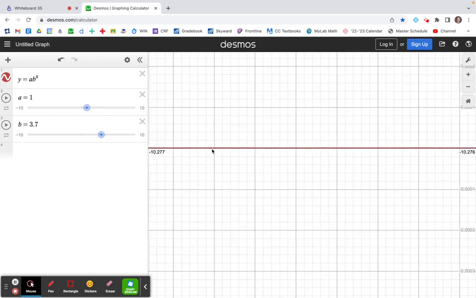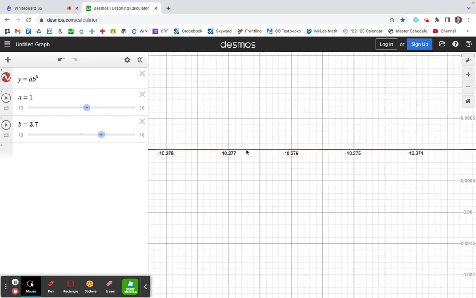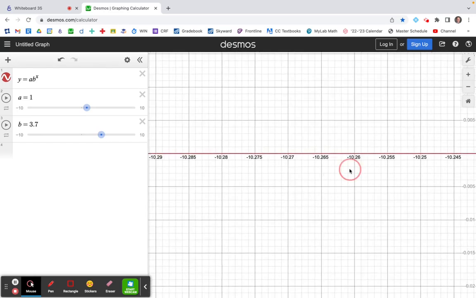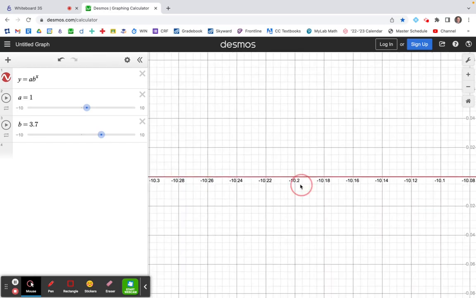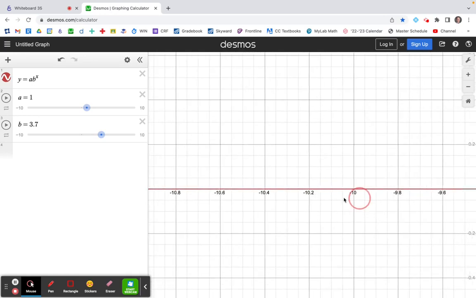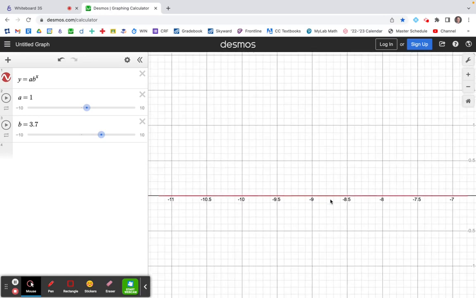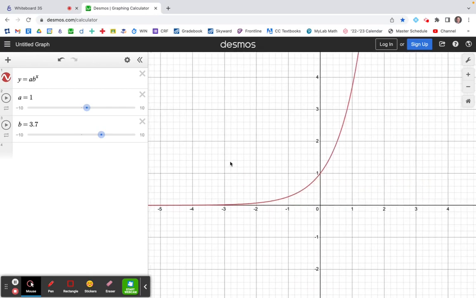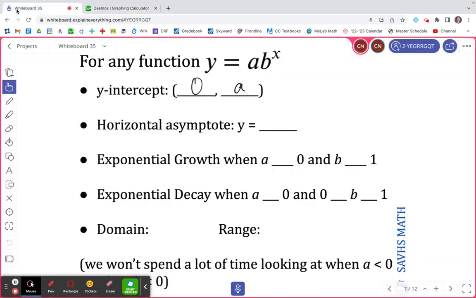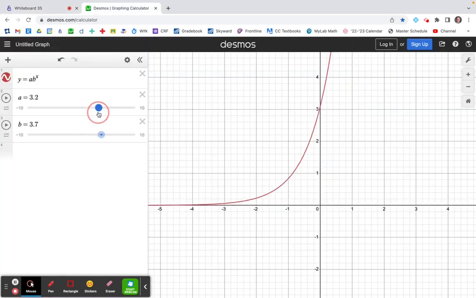That line, the x-axis right now, is what we call a horizontal asymptote. We have not really heard that word before, so I'm introducing a new vocabulary word. An asymptote is just a line that a graph does not ever cross, but it gets closer and closer to. So I'm going to write that down for a second. I noticed that that line was always at y=0. No matter what my graph is, if I change the A, it's still at 0. If I change the B, it's still at 0. Even when it's decay, it still goes to 0, but just over on the right side this time. So that's kind of interesting.